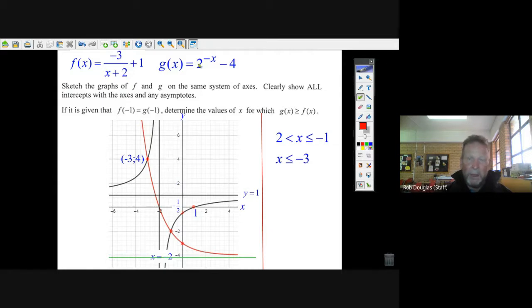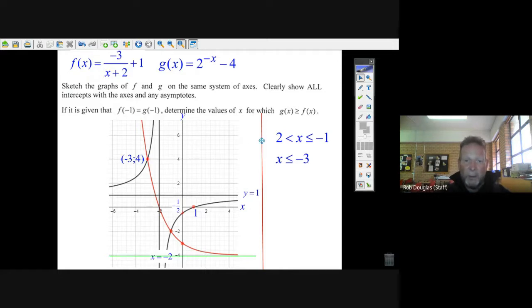And there it is, because 2 to the -1 is a half, the shape of this exponential graph is it's taking off to the left. And its asymptote is y equals -4. And I've used this little green line here. That's the bottom, kind of the airport, the asymptote that it never touches, but it takes off from there. So it cuts through -3 and -2, and we know it goes through -3 and 4. Okay, well, there's the two graphs all sketched with their asymptotes and intercepts and the point that we figured out in the first two questions.